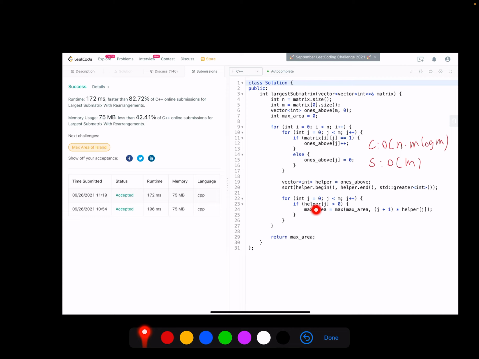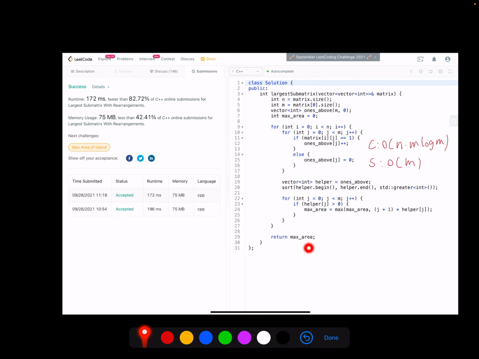So if the current cell height is greater than 0, which means the current cell is not equal to 0, we update the max area with the max of the max area and its area, right? Its area is basically its column index plus 1, which is the width, multiplied by the height.